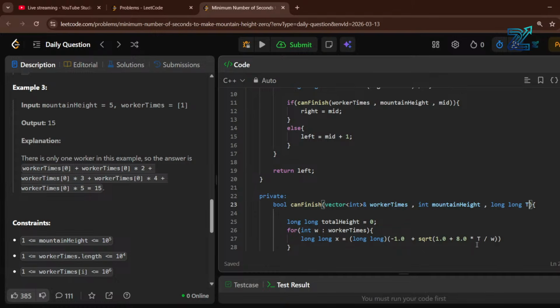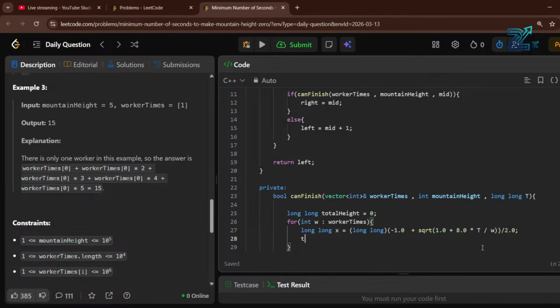Then we divide it by 2.0. For this multiplication purpose, I have given float values. After doing it, it will be type converted into a long value.